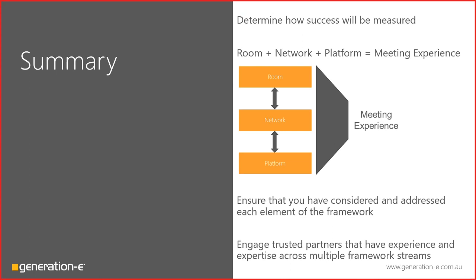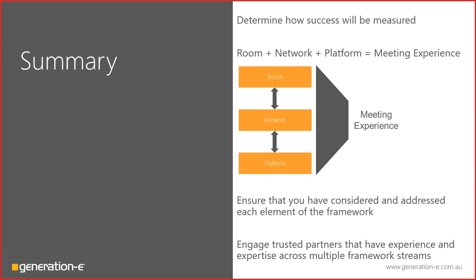Starting to summarize, some key takeaways I'd suggest: determine how your success will be measured. Think about what success looks like and what tools and measurements you are going to use to confirm that you've achieved what you set out to achieve at the start. One way to summarize that framework and some of its key elements is to think about the room, the network, and the platform. If you're addressing those three key things, then you've got a good chance of getting a good meeting experience, but you've always got to keep those three concepts in mind. Again, the framework is a bit broader than that, going into operations and planning, but if you think about those three core concepts, then you set up for a good result.